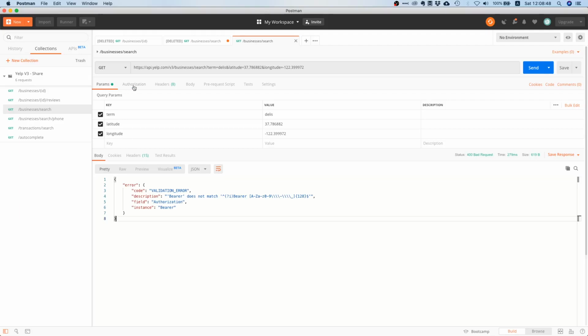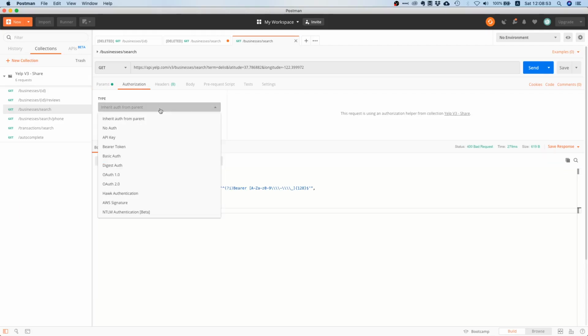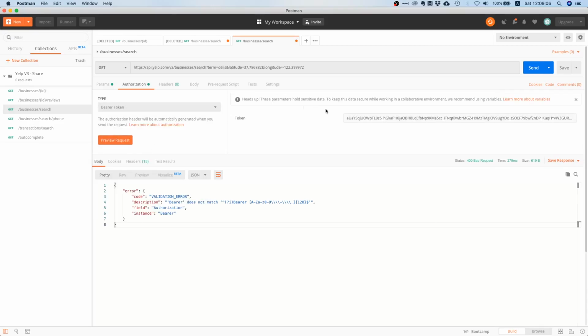So what we can do is we can go to authorization, to this tab, and then we need to select what kind of authorization we want. So right now we don't have anything, but actually a bearer token here is required. So you just click on bearer token here, and then you can just copy and paste your token in here.